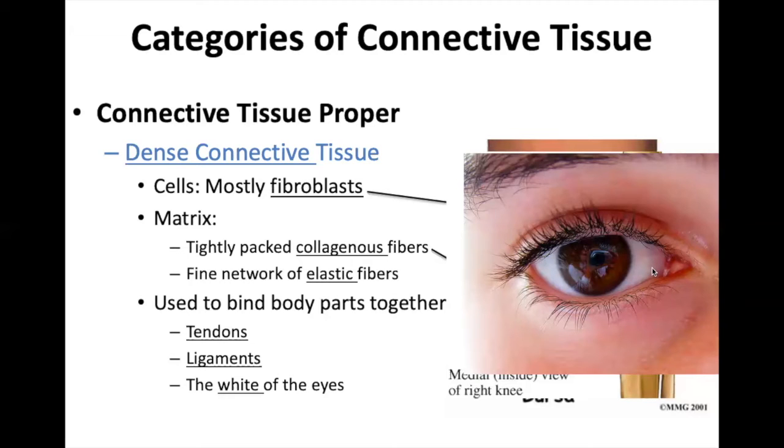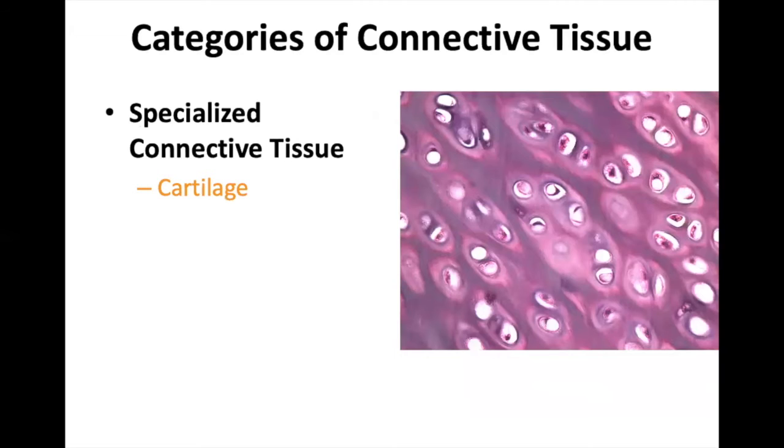And remember that, because if we can manage to do this, I don't know what the schedule is going to be like this school year, but if we can manage to get dissections in, we will have an eyeball dissection. I know, don't freak out. It's not as bad. I don't think it's as bad as you think it is. But that white of your eye is actually a lot tougher than you think, and you're going to be very careful about cutting into that. All right, let's go into something a bit more interesting now. Specialized connective tissue. The other stuff was just boring.